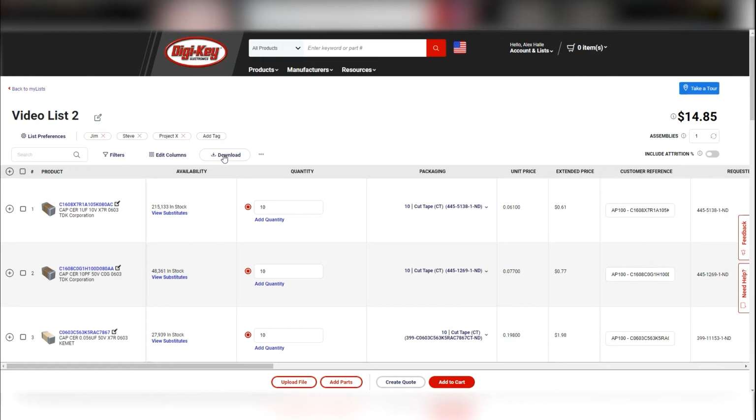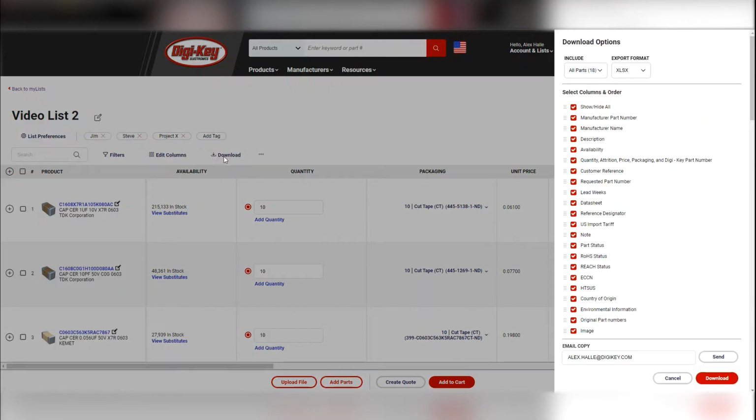There we are. Our download capability works very similar. Again, you control not only the visibility of a particular parameter, but also where that falls within the list. And that, again, is just drag and drop, and you can pull that wherever you would like that to show up in your download file. We also have this handy email feature, so you can actually send copies of this list, the download, to anybody you would need to or yourself.